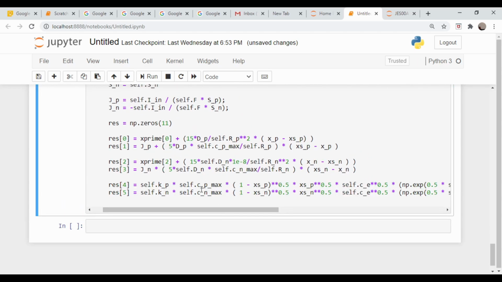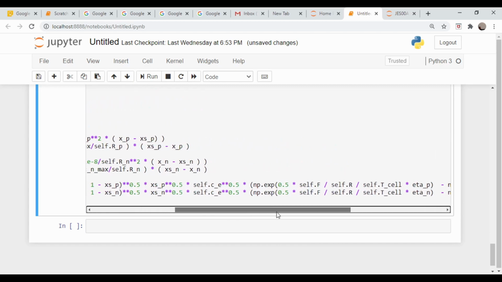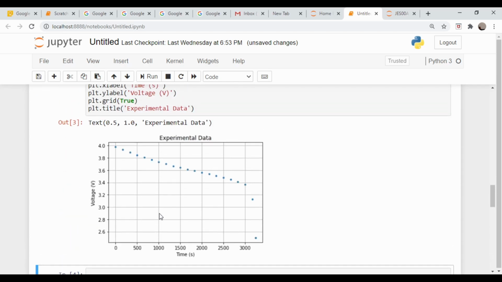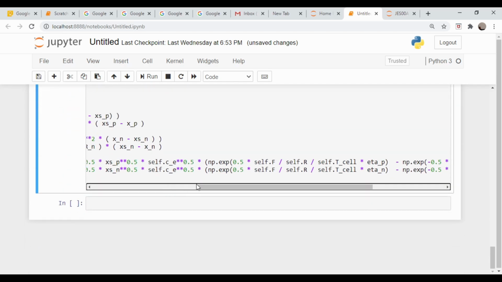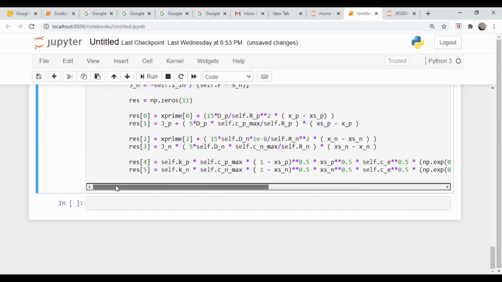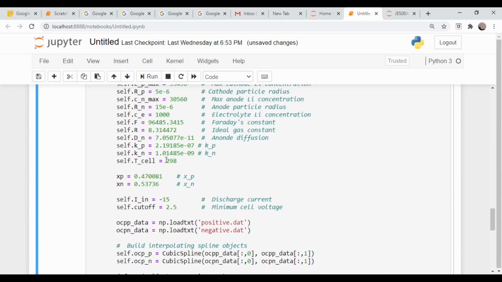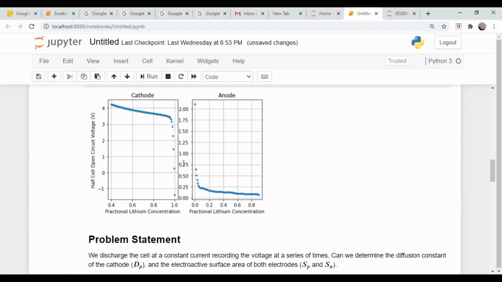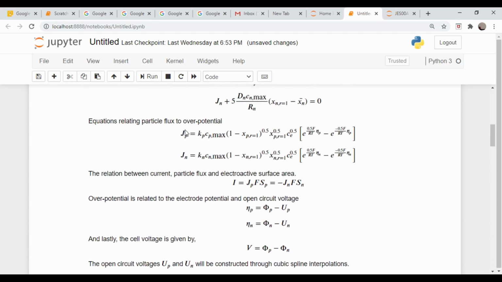So the next two equations correspond to our Butler-Volmer equations. They're pretty straightforward. One thing I forgot to do when putting in all these class variables was put in the numbers for the k's, k sub p, k sub n, and the cell temperature. So I did these up here, k sub p, k sub n. The cell temperature is 298 Kelvin, 25 degrees Celsius, and those would correspond to these two equations here.